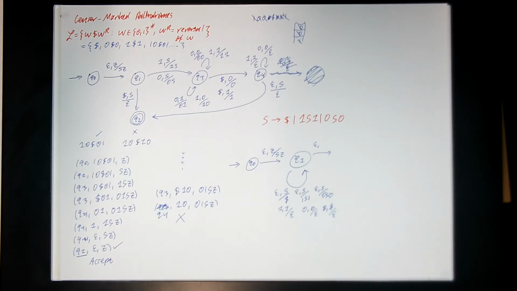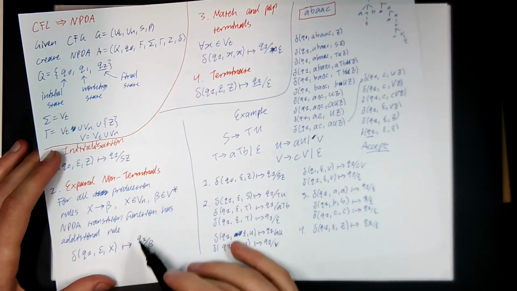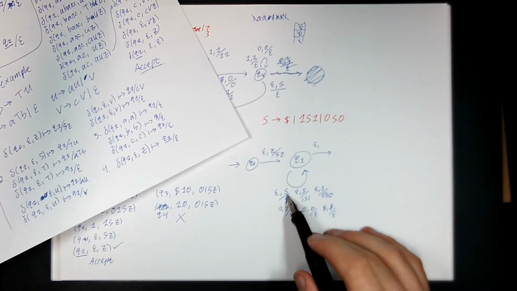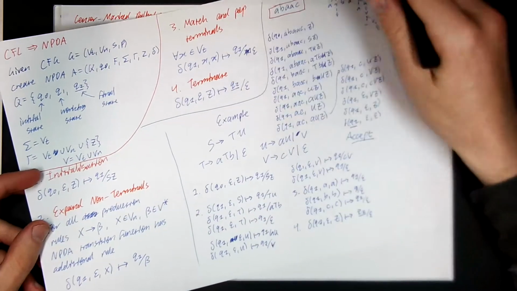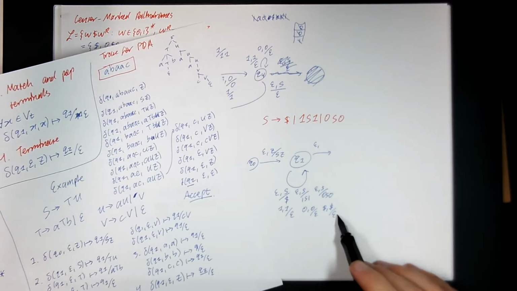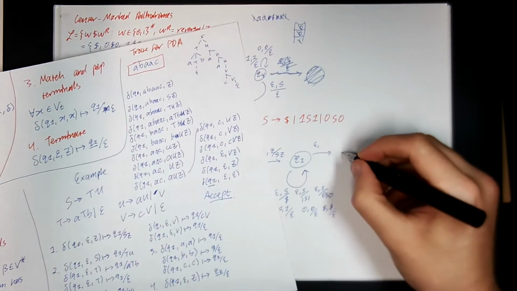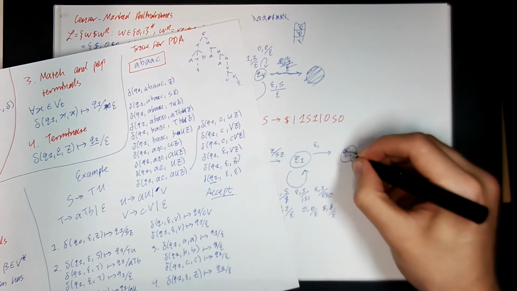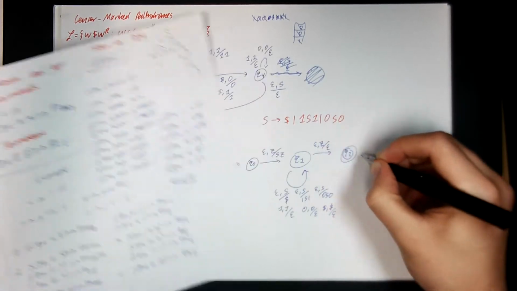Here we go. So I did all these cases, expanding all the non-terminals. Epsilon S push the thing, epsilon S push the thing, so that's fine. Match and pop, so for all terminals, I match them and I pop them. And then when I terminate, when I see Z. Okay, there we go. So Q2 is a final state. C epsilon, C Z, pop the Z, go to Q2.